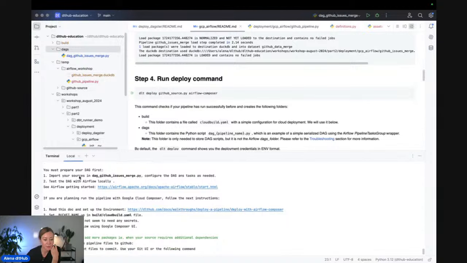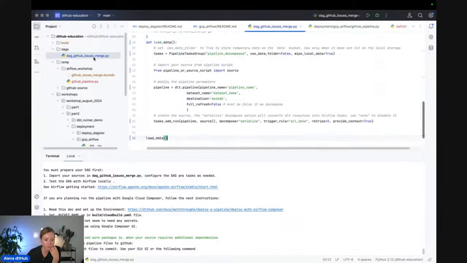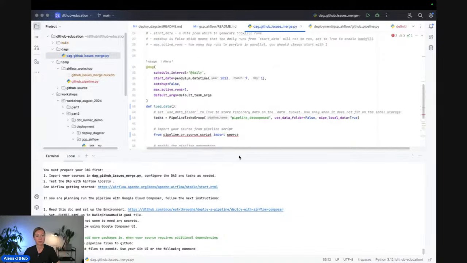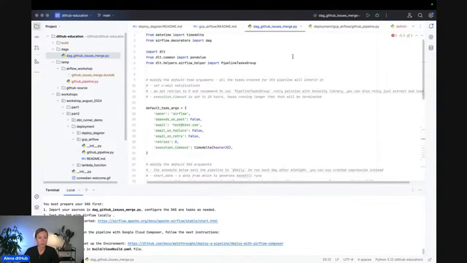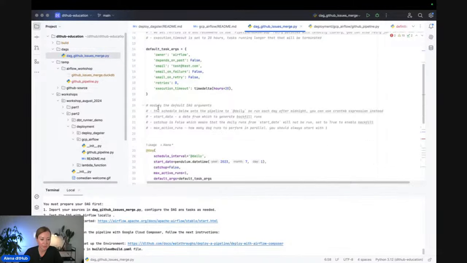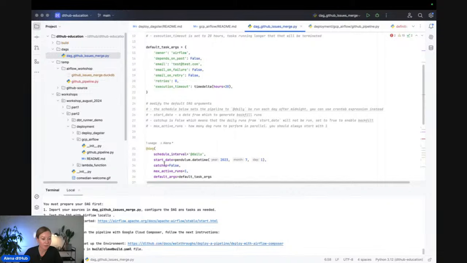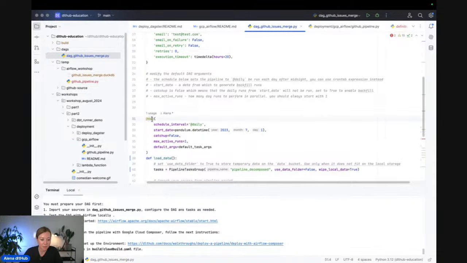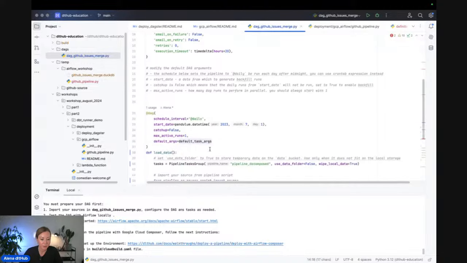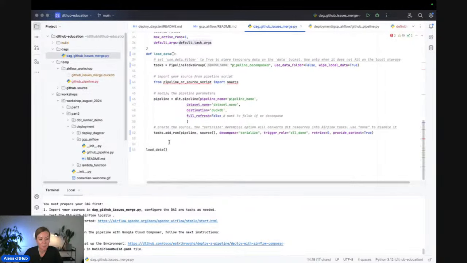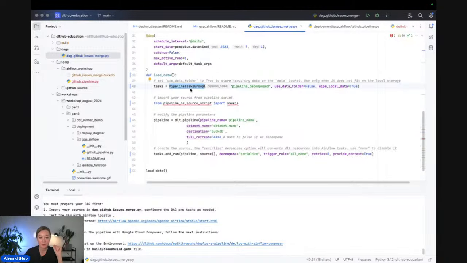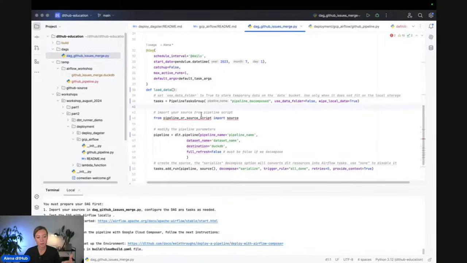What is next? So you need to import your sources in the DAG, github_issues. It was automatically created. Let's look into it. What's inside? We can see that a typical Airflow DAG was created with a dag decorator with some default arguments. And you can see a weird class, PipelineTaskGroup. What does it mean? It's actually the main dlt helper for Airflow.